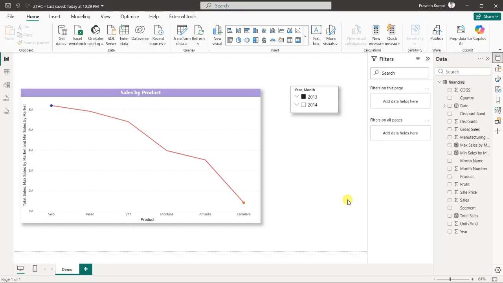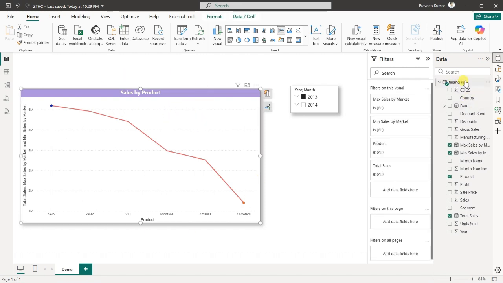Today we are going to see a requirement which I have encountered and I would like to share this learning with you all. The requirement is that suppose you are creating a line chart. This is a demo chart where I have loaded financial data, which is default data available in Power BI. I have created a line chart having product in the x-axis, and in the y-axis I am showing the total amount of sale, and I want to show the maximum and minimum.